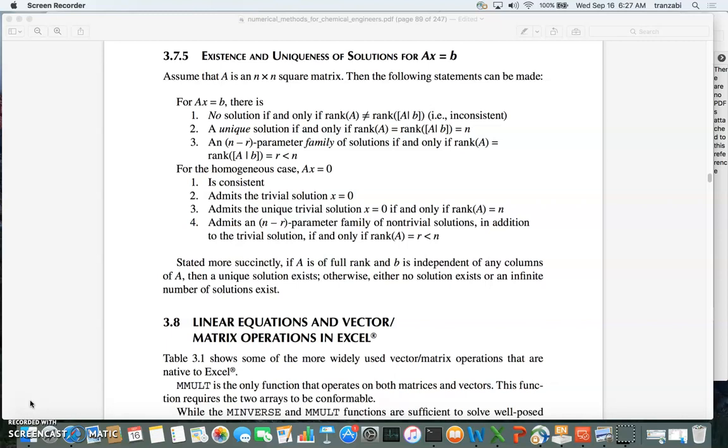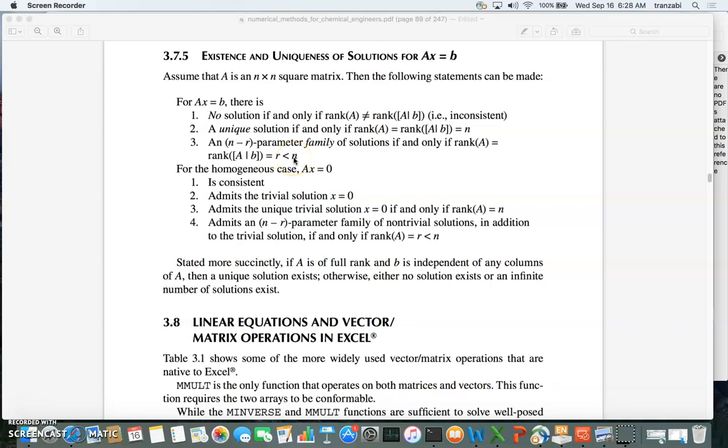In this video, I'll be continuing on the solution of a system using the matrix rank. So we talked about section 3.7.5 in the textbook. In this video, we're going to focus on the case that rank of A is equal to rank of A augmented with B, but both are less than n, which is the number of unknowns.